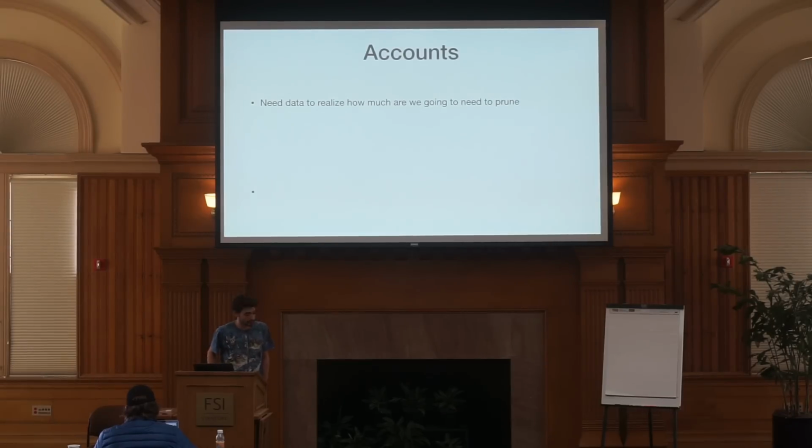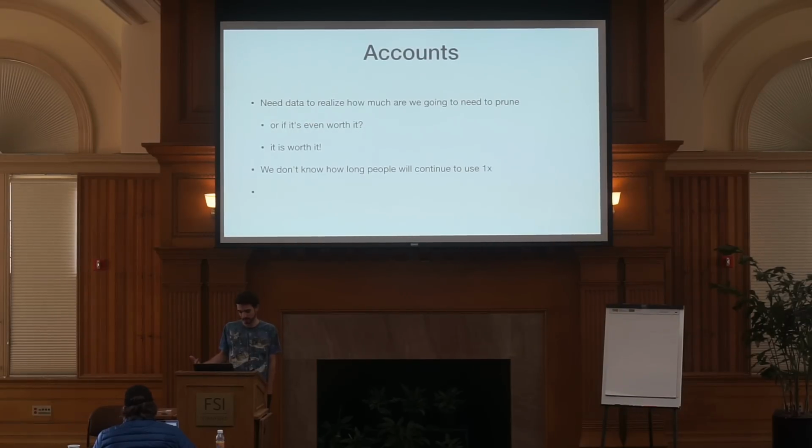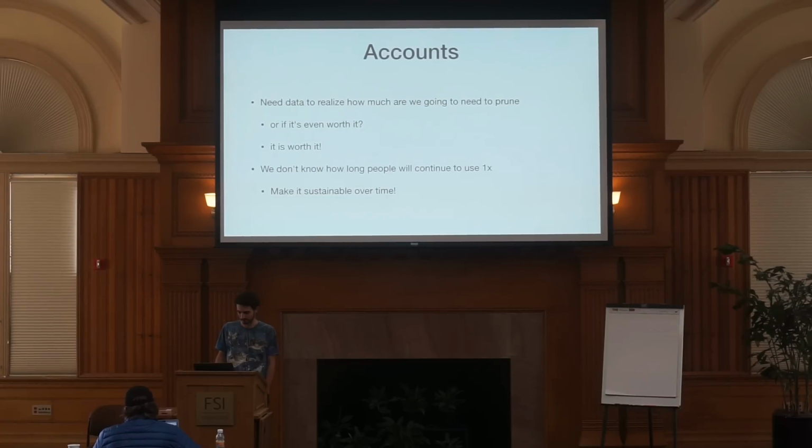So first, with regards to pruning accounts, I think that this is the low-hanging fruit in terms of everything. We need some data to realize how much we are going to win from this, or if it's even worth it to prune a lot of account data because of all the pains about resetting the nonce. But I think that it's worth it because we don't know how much or for how long people will continue to use this chain. Making it sustainable over time is a lot better than just saying there's going to be a cutoff, and after this moment your account may not live forever.